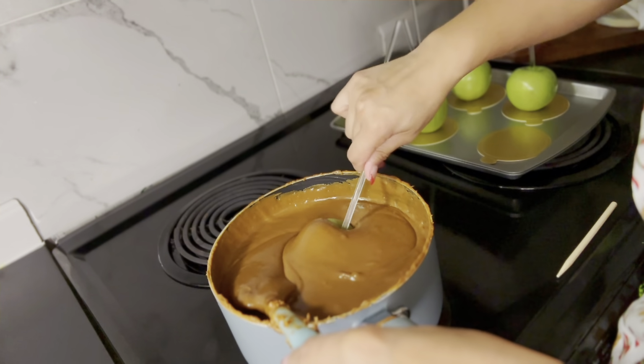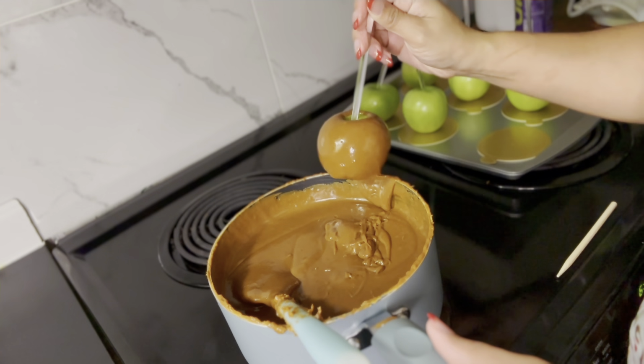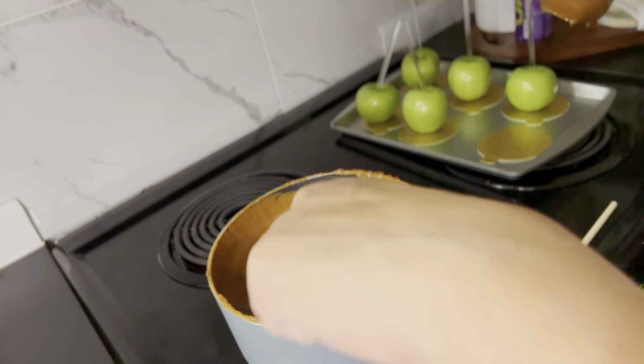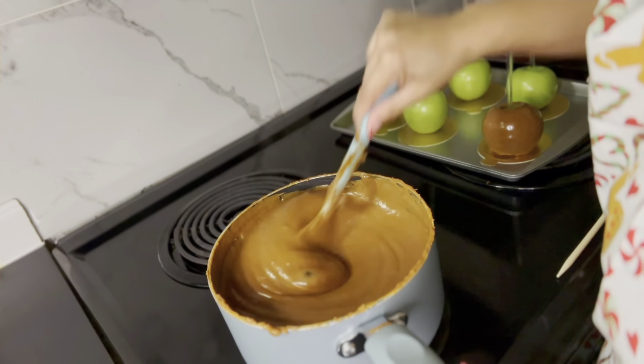And as I am dipping, you can see how I am rotating my stick to make sure that the whole apple is completely covered, and tapping on my wrist to remove the excess caramel. You can scrape the bottom to remove the excess caramel, and then I am placing it on these little gold discs. That way they don't stick to any of my other surfaces.